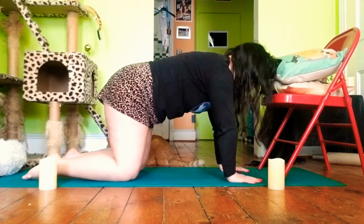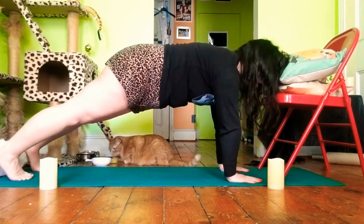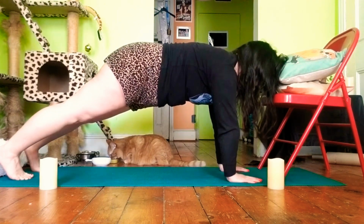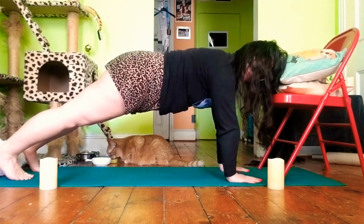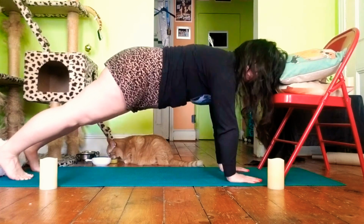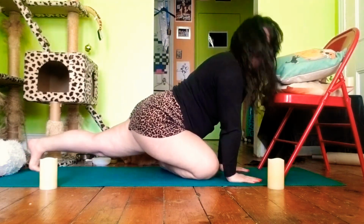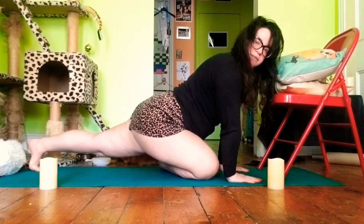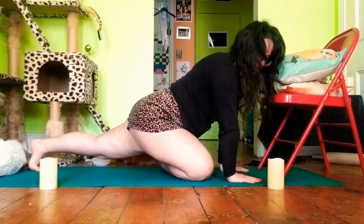Alright, and we'll begin on the right side. So going into plank, wrists, elbows, shoulders, one line, long legs, tummy in, push away from the mat, bring your right knee to your right wrist. Again, that foot can fall however it wants to.